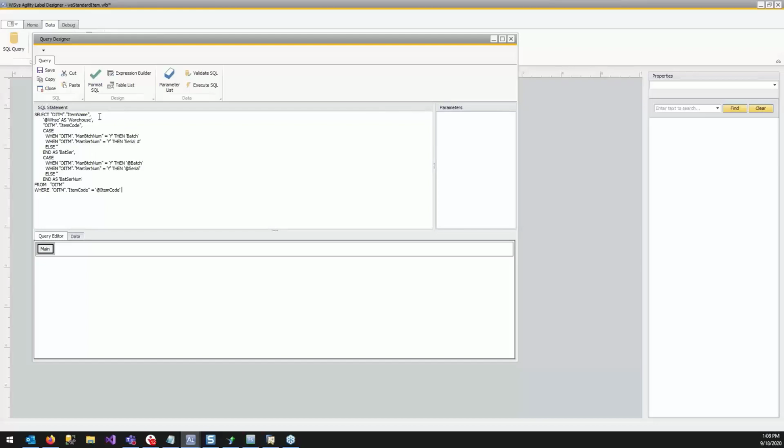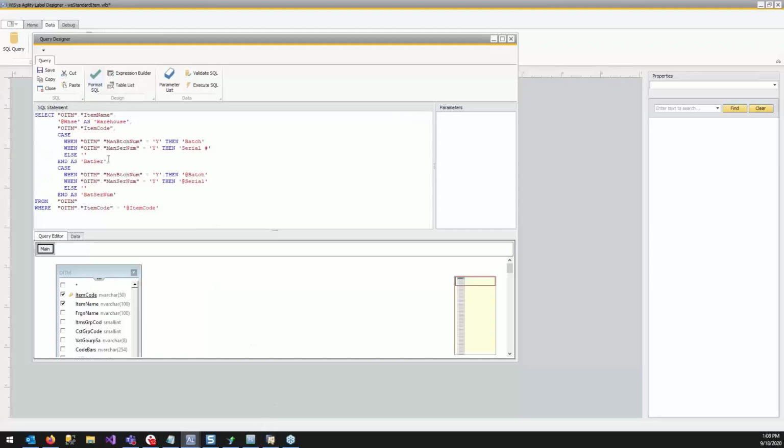So any field that you have returned in your query can be used in the label. And obviously you can do joins or use views or whatever you need to in your SQL query to build your label. So I'm going to format the SQL just to make sure that I don't have any SQL errors. And you can see that it formats, and you can also use the query editor or the builder down here if you wanted to select some other columns that you wanted into your query. And if you do joins, obviously all of the tables you join will show here.